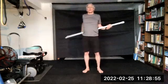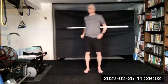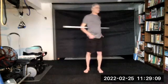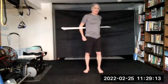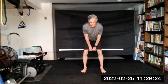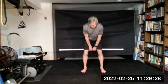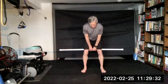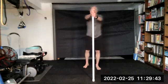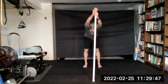Bring it behind the waist and twist at the waist. And keep it behind you and drop it down to just above the knees. Your hands come around in front. You're hinging at the waist and pulling up. And bring the stick around front. Step back, two hands at or near the top, hinge at the waist, stretch the shoulders.